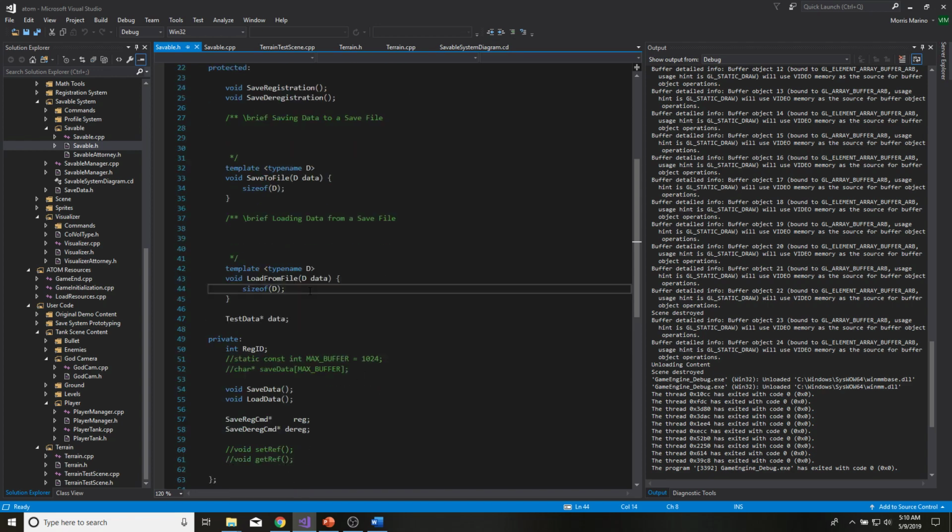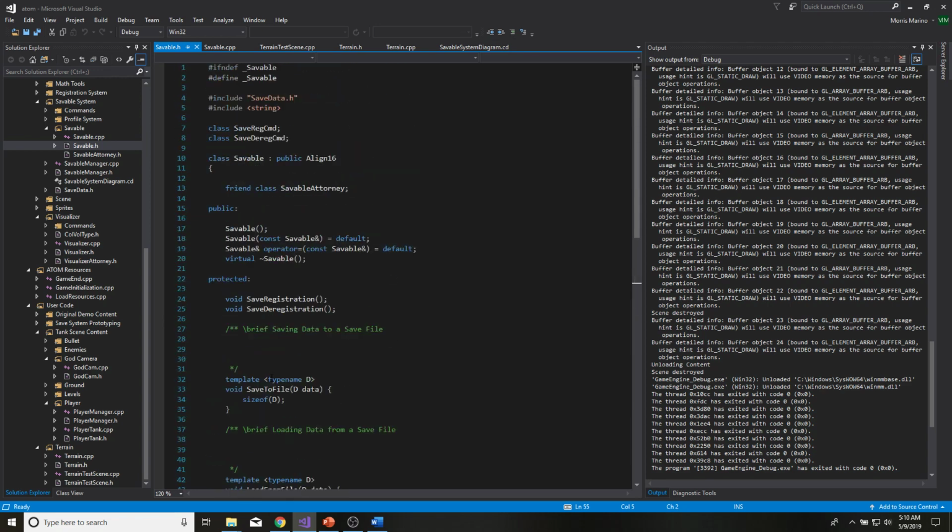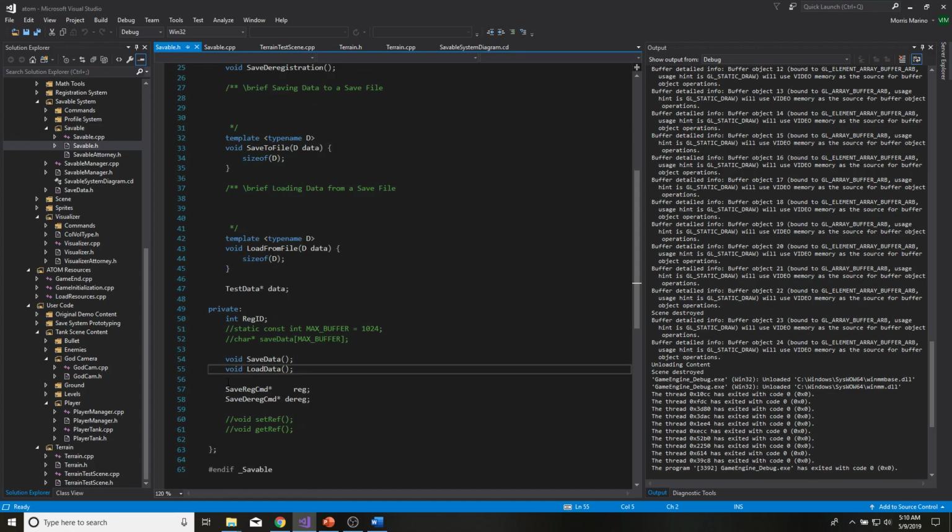And since the user is going to have a load and save data function defined, actually this should be virtual. I forgot to put this virtual.